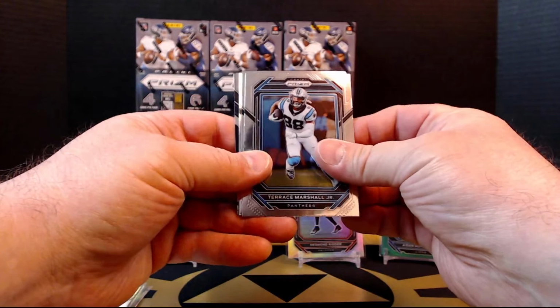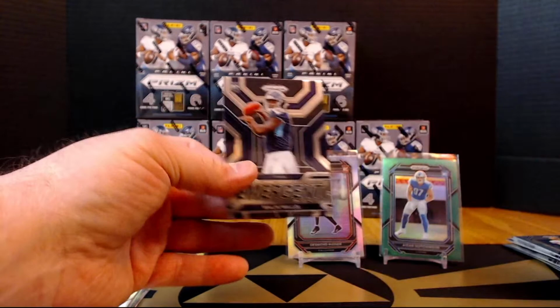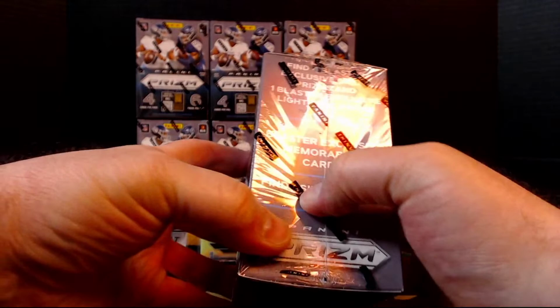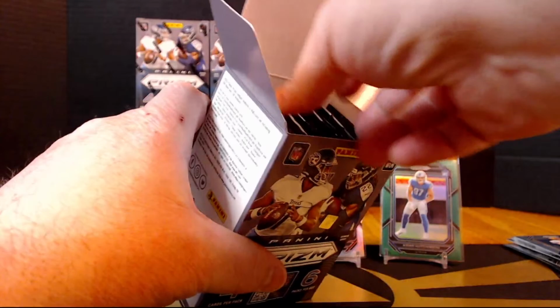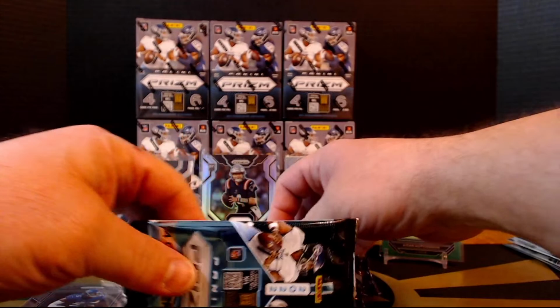We got Terrace Marshall. Brett Favre, silver Charger, Antonio Gates, and a Malik Willis Emergent. Am I confused? Are we supposed to get like three silvers plus the variation? I don't know. We'll take them, I guess. Does that say one silver per box? Yeah, we got four, including the variation. Very odd. Come on, packs. They don't want to stand still. They got something good in them, hopefully.